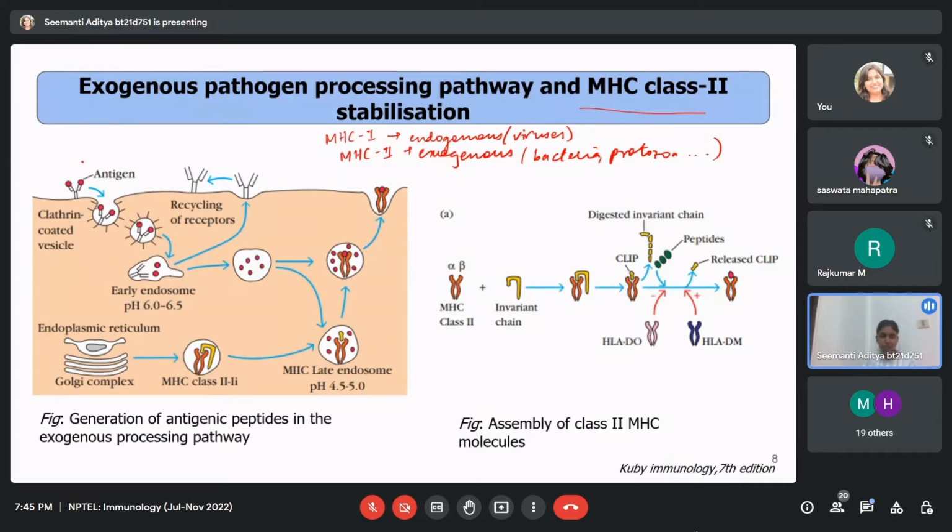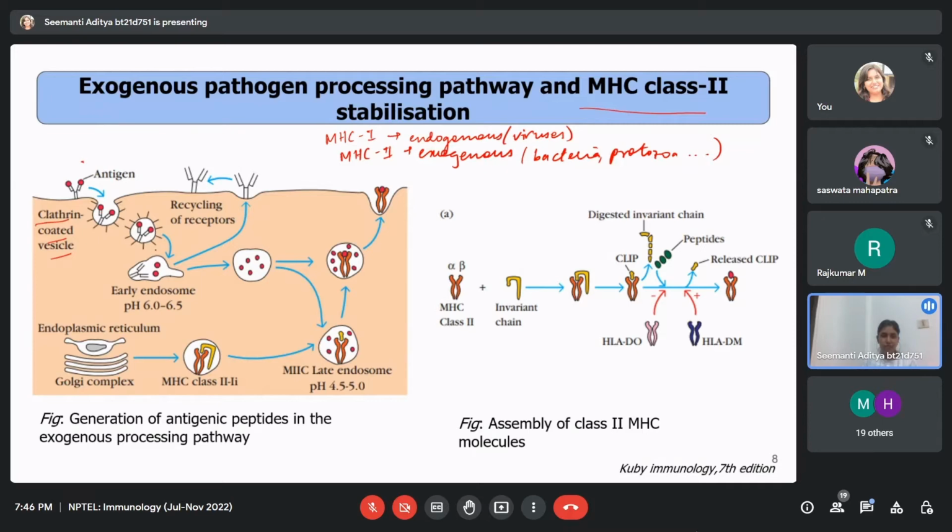So, the antigen is endocytosed in a clathrin coated vesicle. In cell biology, I think you have heard about different proteins like coat proteins, which are present on the surface of your vesicles, and they specify where the vesicles should go. So there are clathrin proteins, COP1 protein, COP2 protein, etc. Clathrin proteins are associated with endocytosis of extracellular proteins. So the antigen is an extracellular protein for the cell, and here it will be engulfed by a clathrin coated vesicle.